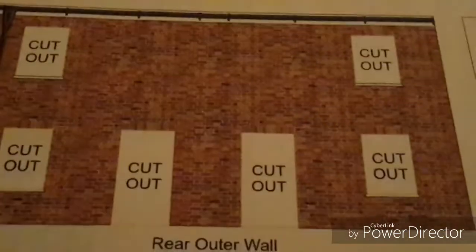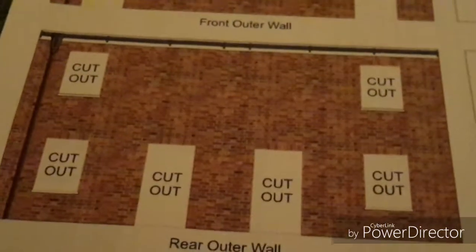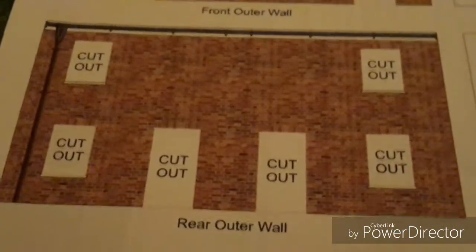That's what I'm going to be doing at some point, but I've just got to get the card. All you do is download them onto paper, glue the paper onto card, then cut them out, and then stick them together.